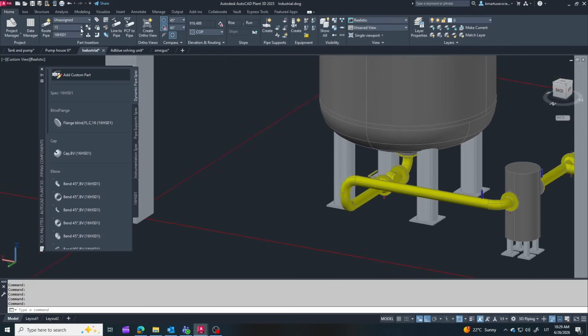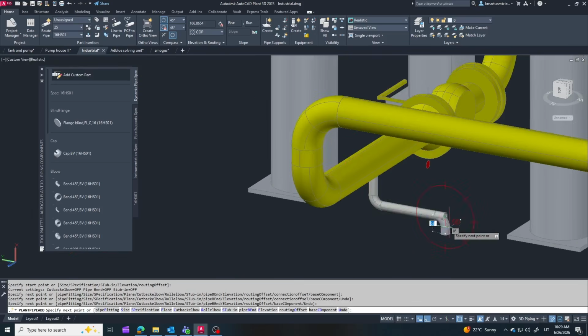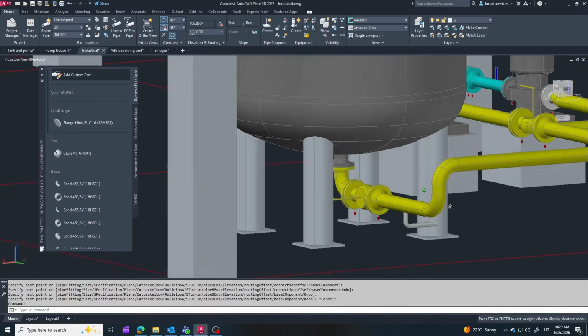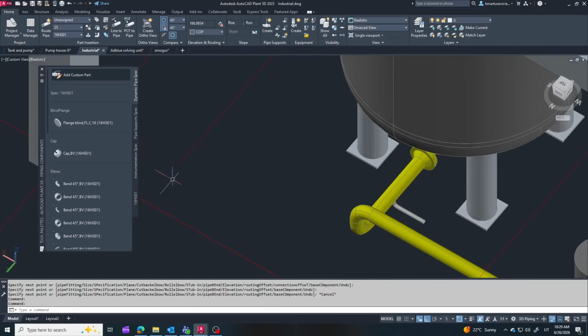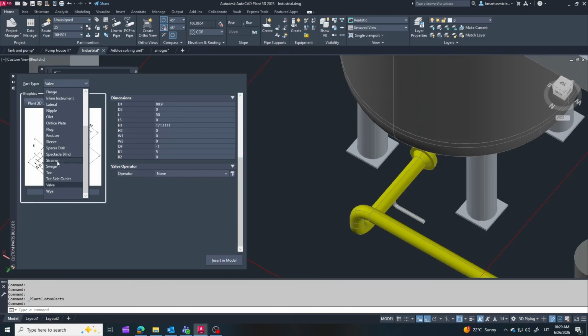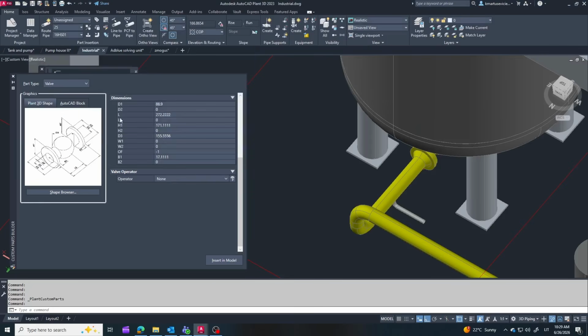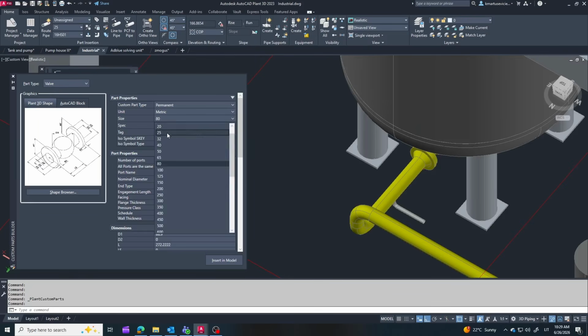Every low point in the piping should be checked for drainage. When the system is drained, liquid collects in these low pockets and cannot flow out on its own. That's why drain connections are often installed at the lowest points. As you review your model, look for unnecessary low loops. Eliminating them not only simplifies the piping, but also reduces the number of drain connections you'll need.